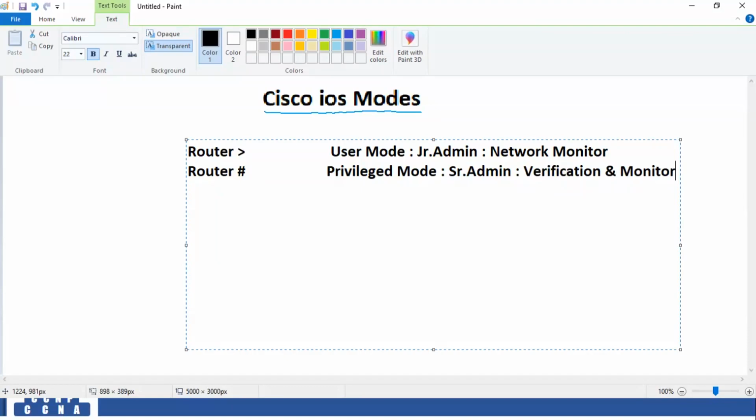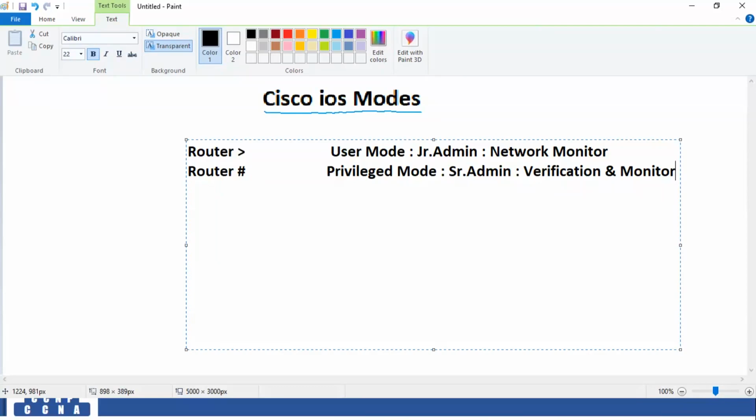Whether your router is on 12.1, 12.4 or 15.1 IOS version, you can check in privileged mode. And router status, like how many LAN ports are available and what type of LAN ports, whether these are Ethernet ports or Fast Ethernet ports, and how many serial ports are available. And what is the status of a LAN port? Is an IP assigned or not? If it is assigned, what IP is assigned? And is it down or active?